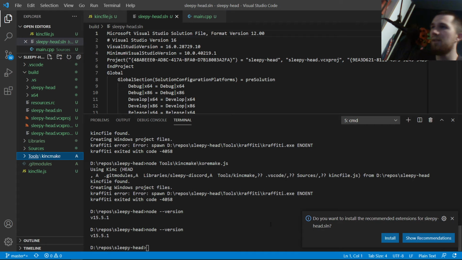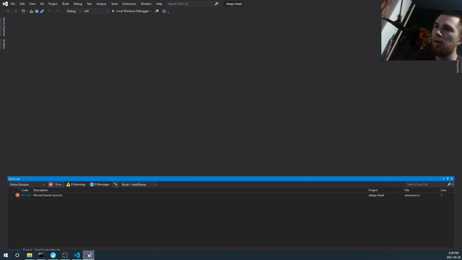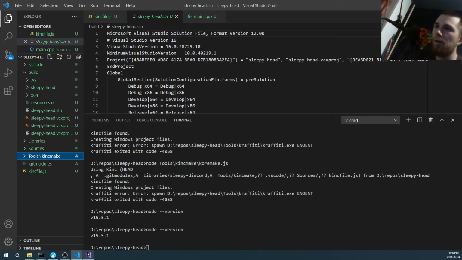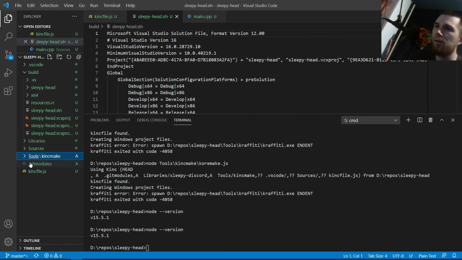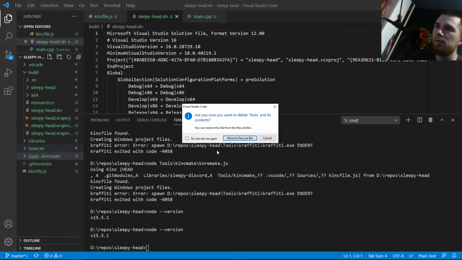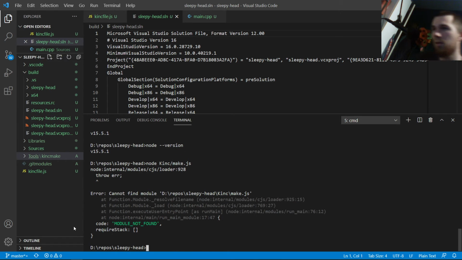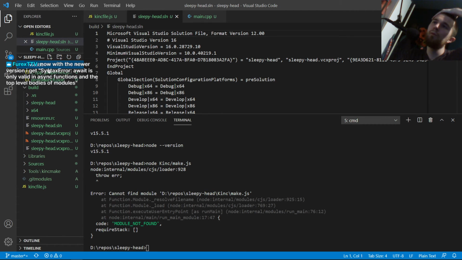I think the easiest way to do this would be to... So what is it doing?